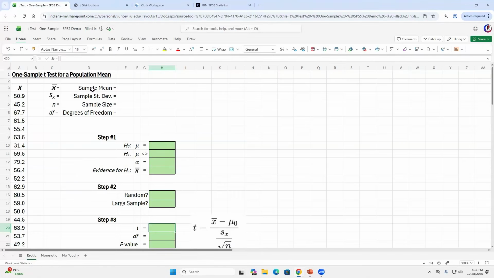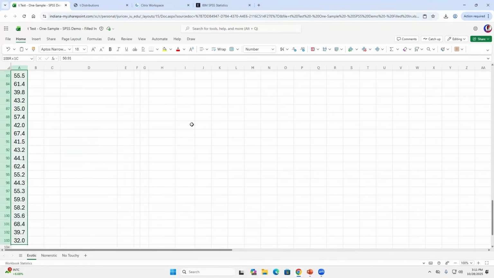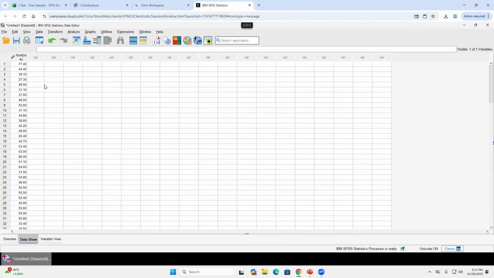And then we're going to go to your t-test here, and we're going to make sure that on this little page down here, we actually have the erotic scores chosen. And we are going to take all those erotic scores, and actually, you know what? This will give you more of a real world kind of way that we do this. We're going to take all those erotic scores, we're going to paste them into SPSS.